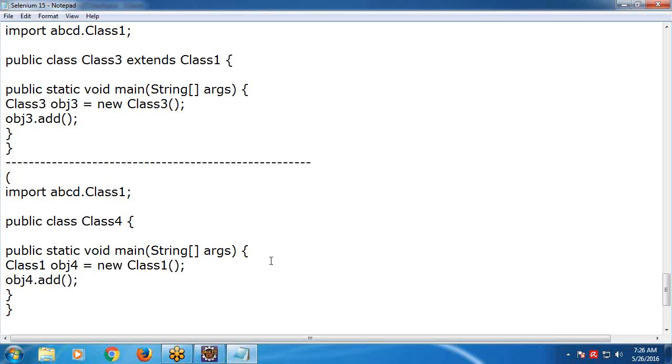Without inheritance, we can create object of superclass. Next, create object using superclass in another project.